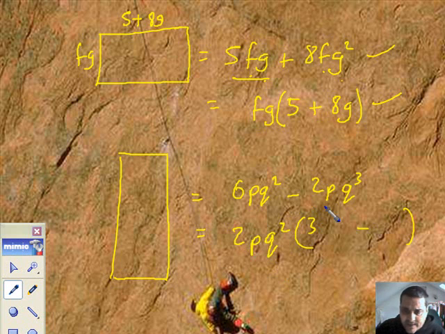Now, what goes over here then? I've taken out a 2, I've taken out a p. I need a single q. I'll tell you why. Because 2 times p times q squared times q will give me my q cubed, alright? And that's it, I've fully factorised it. So let's say, for example, this length could be 3 minus q, and this length here is going to be 2pq squared, and that will work out to give this expression for the area there. Alright, no more of those.